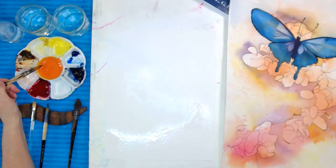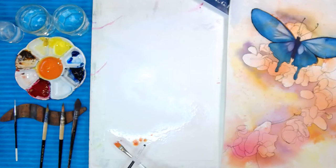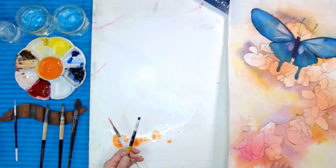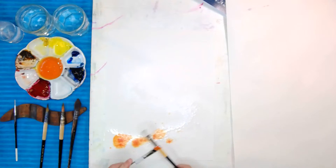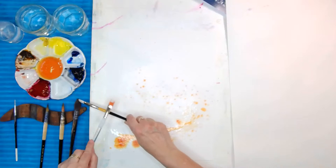So I've got this one loaded, but I think I'll try this wisp brush, see if I can get it to... that's good. I don't want any hardness. Oh, I'm going to move that. I'm going to turn that painting over, actually. I don't want anything added to that that I wasn't intending. That's better. Also, I switched hands, so I'm a lefty, so I have greater control with my left hand.